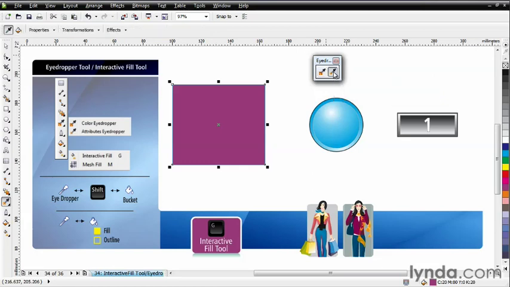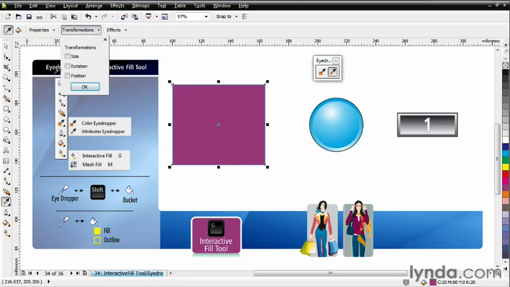a lot more things. Not only can I sample the color, but I can sample effects. Now, as you know, in this button here, we applied a fill effect, a radial fill effect. So when you select the attributes eyedropper, we can see a number of differences up here. Now again, in the earlier versions, you need to, right at the beginning here, choose attributes from the drop-down menu. Now under properties, if I choose outline and fill, then click OK.